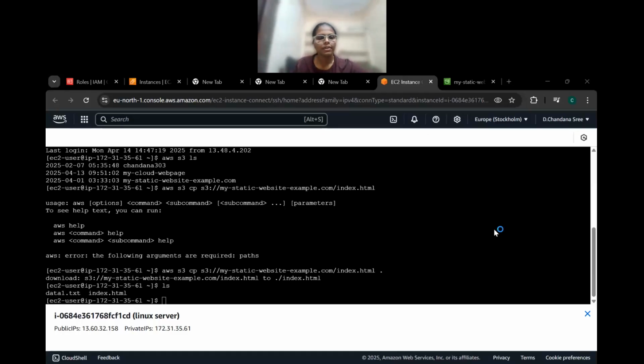However, we cannot upload any file to our AWS S3 because we don't have any permissions to upload. Let's say we have to upload the index.html into our S3 bucket.